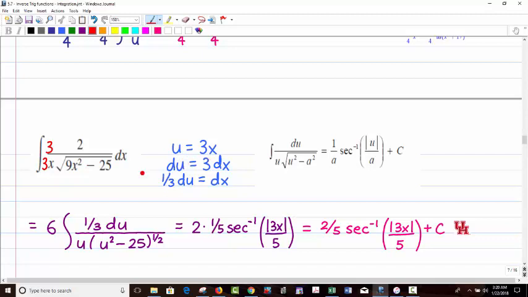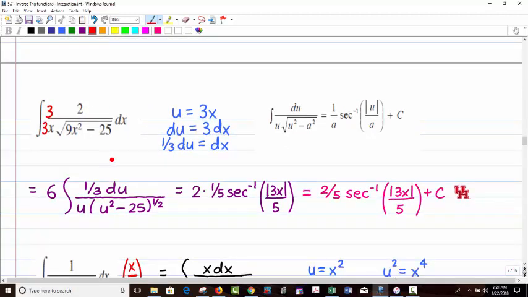The u has to be 3x, and this is u out here, but the original problem only had an x. So I had to force a multiple of 3 in there to make it 3x, so that it ends up being u. And anytime you modify the numerator or denominator of a fraction, you have to do the same thing top and bottom, because you're just multiplying by a different version of 1. The 3 on the bottom was necessary to make it 3x, and the 3 on top balances it out and keeps the same value overall. That was a pretty sneaky little trick, but now you know how to do it.